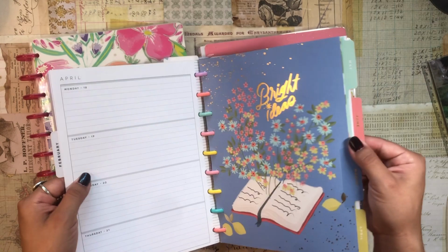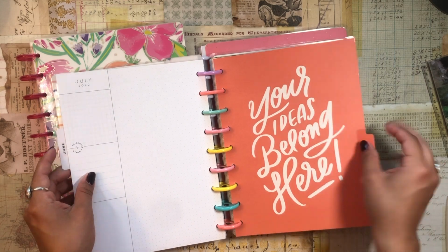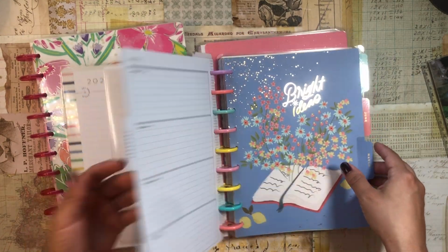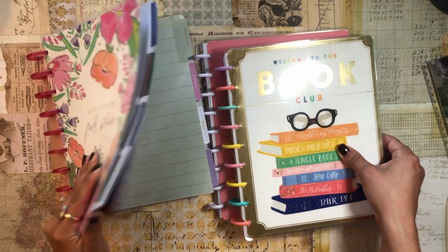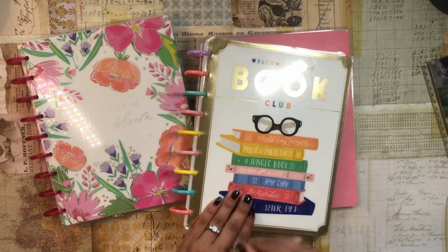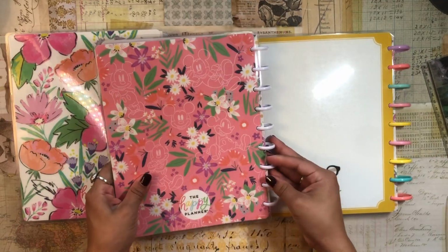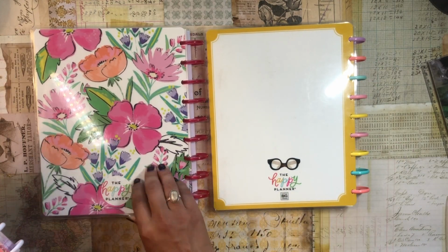Anyways, I think I'm going to use some of the dividers from this planner as the dividers here. Right now I'm using the Marabou Designs dividers, but some of the dividers I'm not a huge fan of. I don't really like that one too much. I love this one. Don't really care for this one. So I think I'm going to switch up some of these dividers with these dividers, just to make my perfect planner. I think I'm going to change up the back of this too. I like the Welcome to the Book Club, but the back is kind of plain, so I might change that one out as well. I might use the back of this guy here, or even, wow, this one's super cute too. Debating. I might use this one.